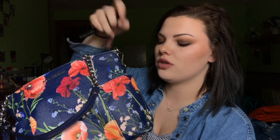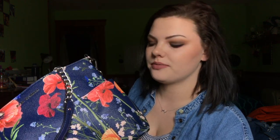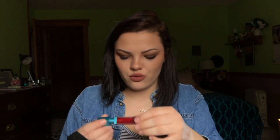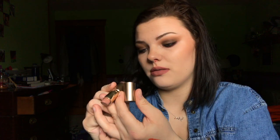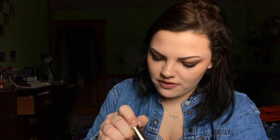1, 2, 3, 4, 5. 5 lip colors. And all of them are the same except for this one. There's that. There's this one. This is in the shade Red Orange Wash. Okay, they're pretty straight to the point with this one. This Bare Minerals liquid lip, which is my favorite formula ever, in the shade Boss. So pretty. Then I have the Kat Von D Lolita, which is what I'm wearing right now. This is from Ulta, shade 225.